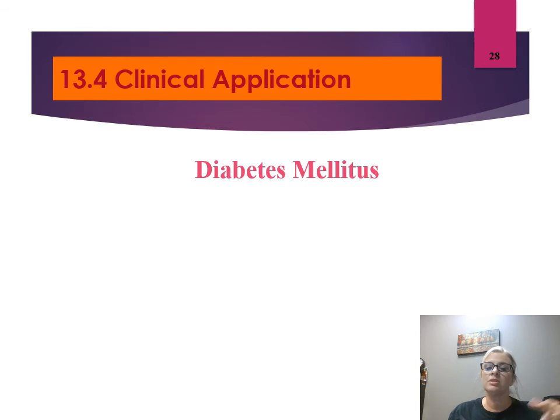Type 1 diabetes, this is where you are going to be insulin dependent for the rest of your life. And type 2, again, we do have genetic predispositions to having this insulin resistance, but this is much easier to control, and like I said, it can actually be reversed in many cases.